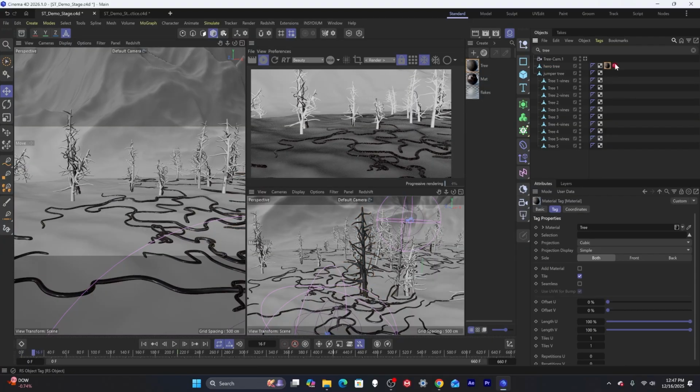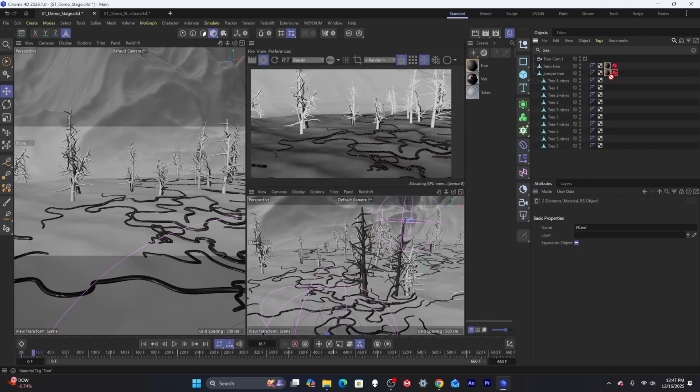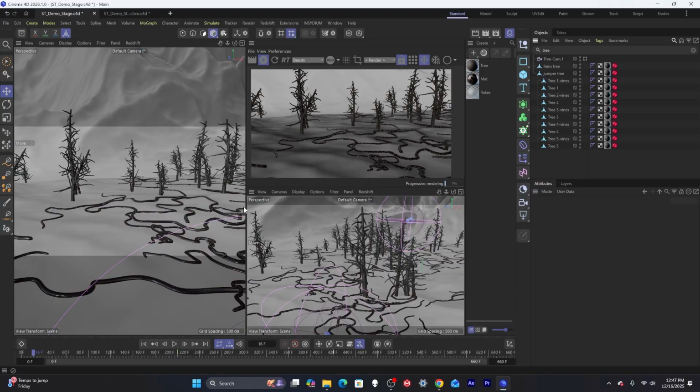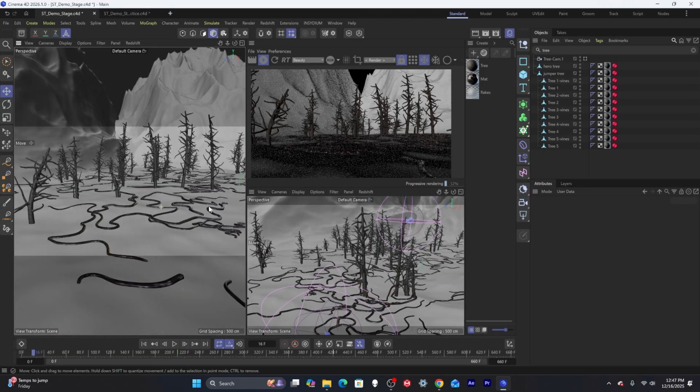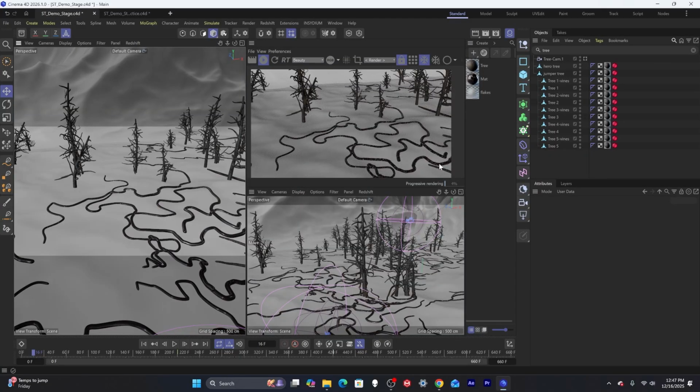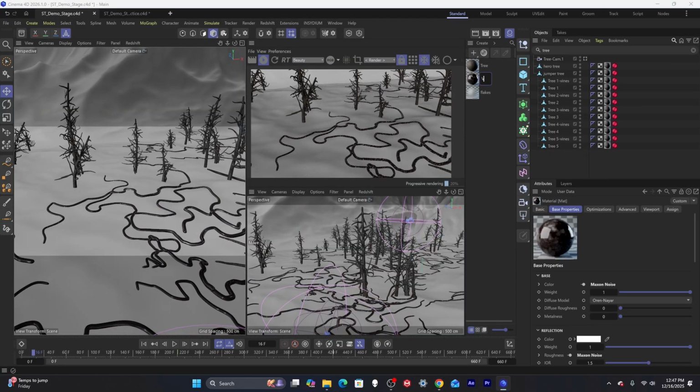Okay, now that I've got this tree done, let's go ahead and copy it down to all the other trees. Great. So our trees are all populated with the color, and the vines are too. Label this vines, and let's make our ground.